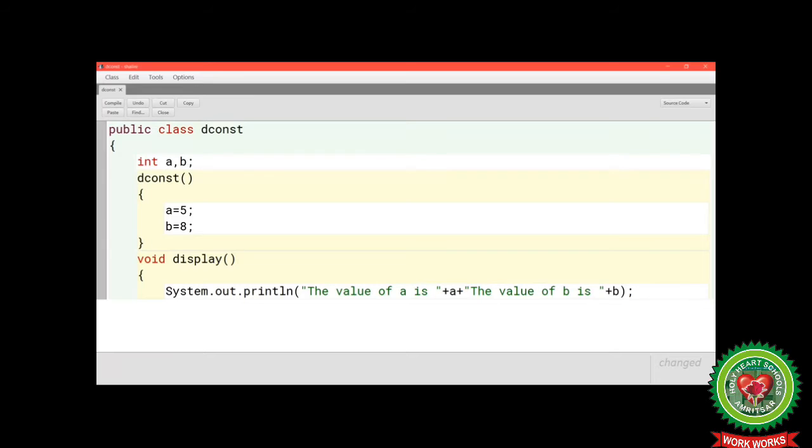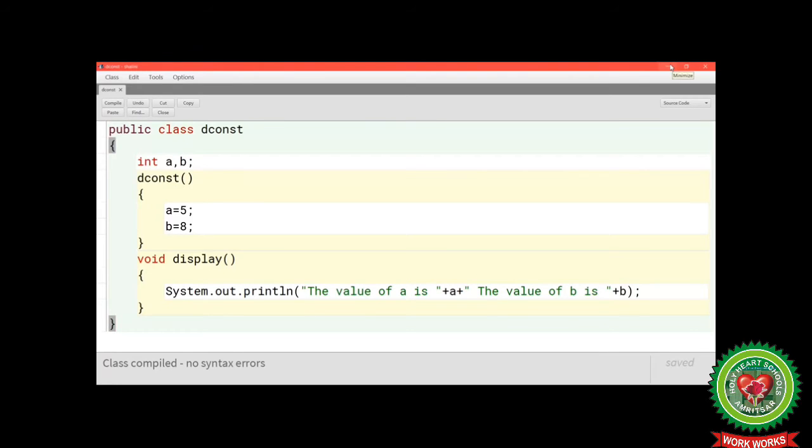And now I have finished with my function. Close it and close the main bracket. Now I am going to compile it. Class compiled.